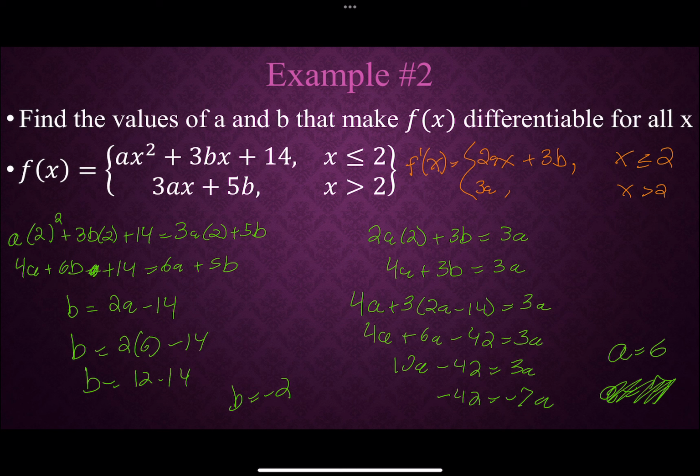So what values of a and b make this function differentiable? If a is 6 and b is negative 2, the original function would equal each other at x equals 2, meaning it's continuous. And then the derivative piecewise function also equal each other at x equals 2, meaning it's differentiable. All right, so the graph is really the main part where we'll talk about the idea of differentiability in terms of when something is differentiable, but it's also possible to see these piecewise functions.